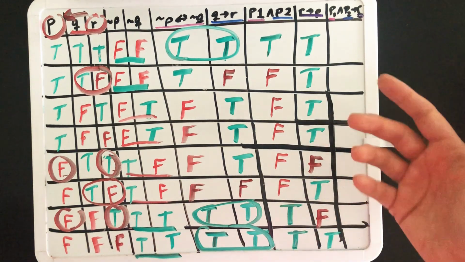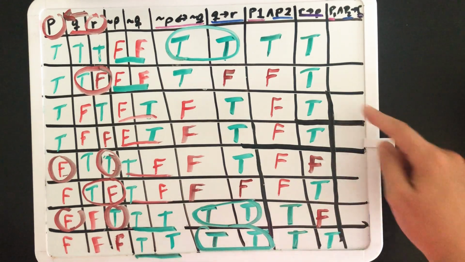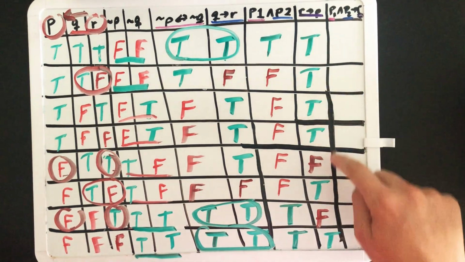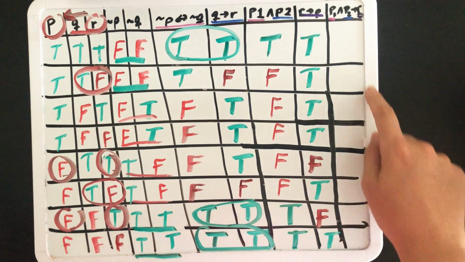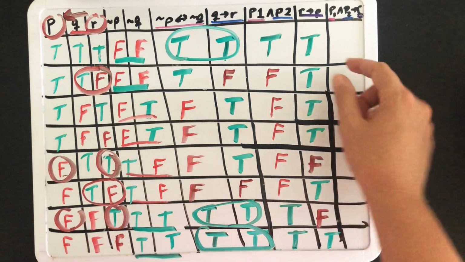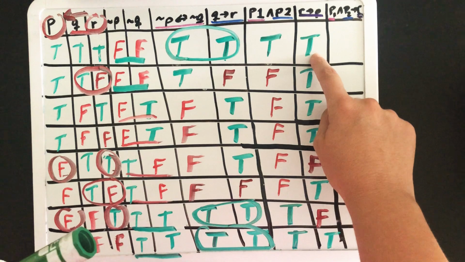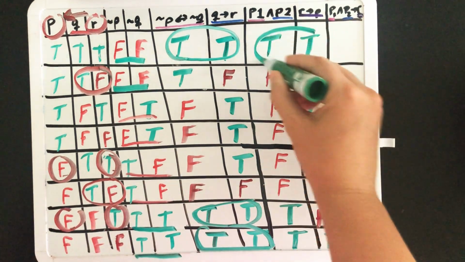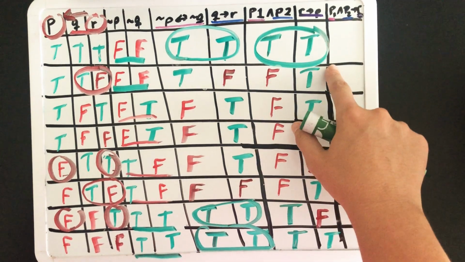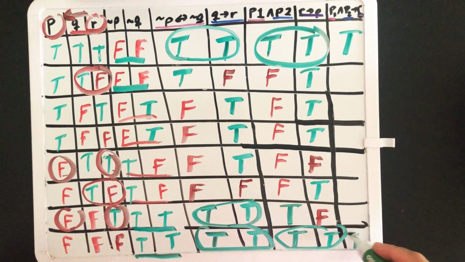And what we're trying to see is when all the premises are true, which happens really here, here, and here, does a conclusion follow? Is it true? In the first case it is, in the last case it is, but notice in this 7th case it's not. In other words, what we're really looking for is when you put the premises together, which we did here, do they imply the conclusion? In other words, when you have a truth, do we get a truth? So when the premises are true, do we get a truth? We do in the first case, we do in the last case, but notice what happens in that 7th case.